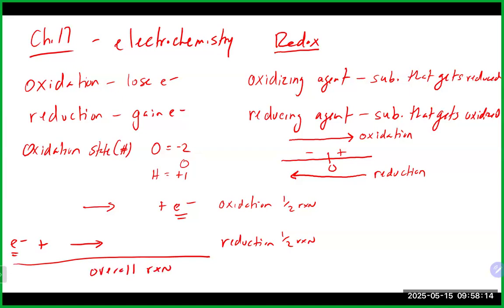Remember that before you could add these guys back together, the number of electrons in each half reaction does need to be the same number so that they completely cancel out. If they are not the same number in one or both, obviously, of the half reactions, then you need to get them to the same number. So that may require you to multiply maybe one half reaction by a number, may require you to multiply both half reactions by a common number to get the number of electrons that are the same.